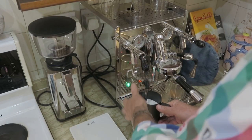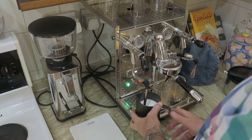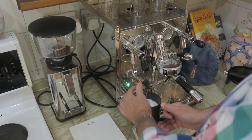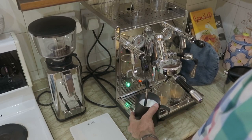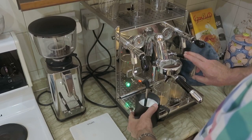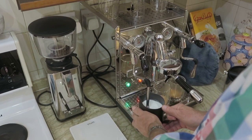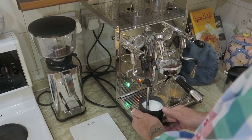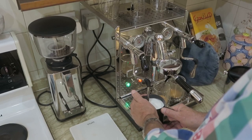Starting off quite shallow on the milk, keeping my hand at the bottom to feel the temperature. Meanwhile I'm still monitoring the shot pull — a nice crema coming on top of the shot, that's looking good. Just keeping some air coming into the milk at this point. Approaching about 35 seconds — normally between 30 and 35 seconds is about right. The heat's coming through on the milk now. As soon as it gets to the point where I can't hold it, I'll move my hand up and put the wand a little bit deeper.